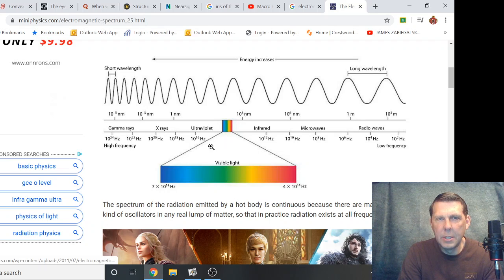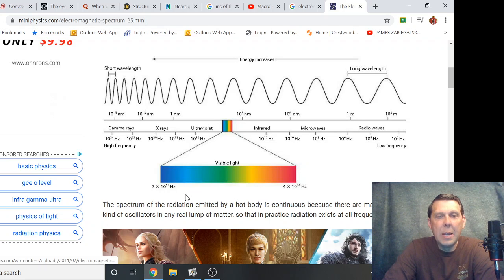We're going to focus today on right in the middle of this visible light, which we call white light, which is really a combination of all these colors. When you combine red, orange, yellow, green, blue, indigo, and violet, you get white light. Like the light hitting me off my lights in here, lights coming from the sun. That is white light. It's actually a combination of all these lights. And you can split that white light up.